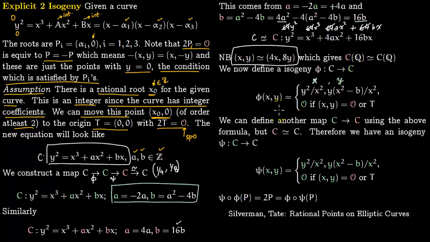x and y on the green curve, and this is just the special point on the green curve. If this x, y to start with is a special point, or this x, y is 0, 0, that is t. So the kernel of this map contains these 2 points, because these are the 2 points which are getting mapped to this O. Now in the same process we can define a map from green curve to the red curve, and we have seen this holds if you just take the x coordinate, divide by 4, and y coordinate also divide by 8.